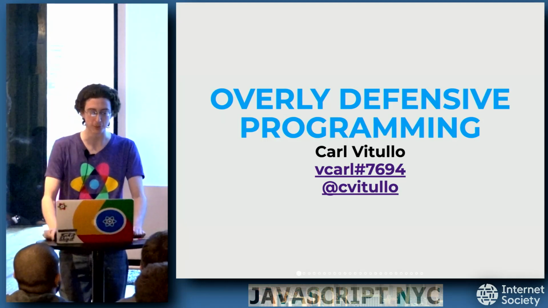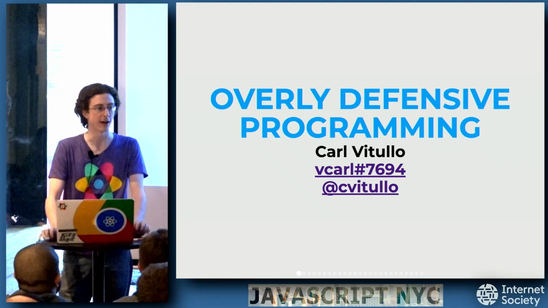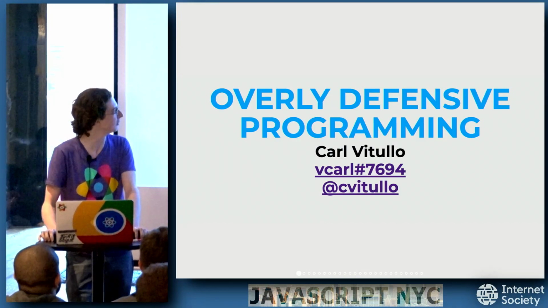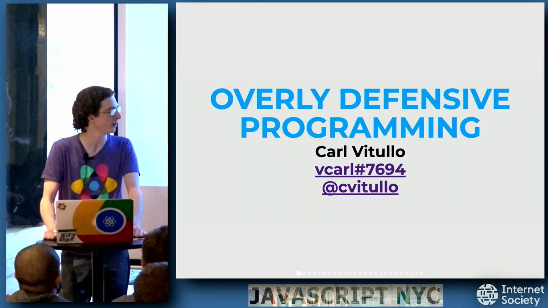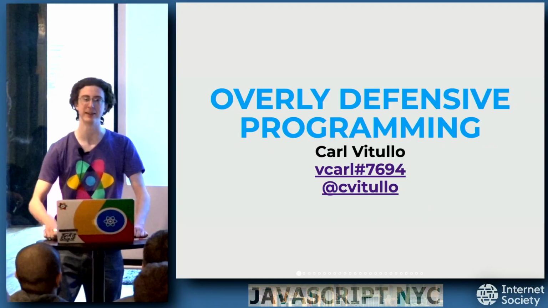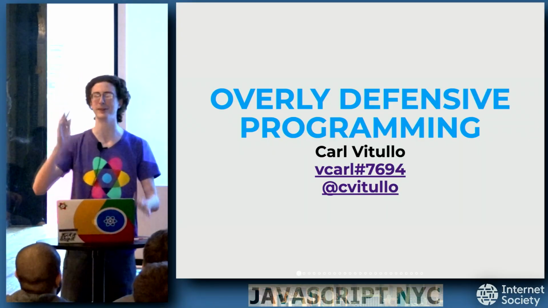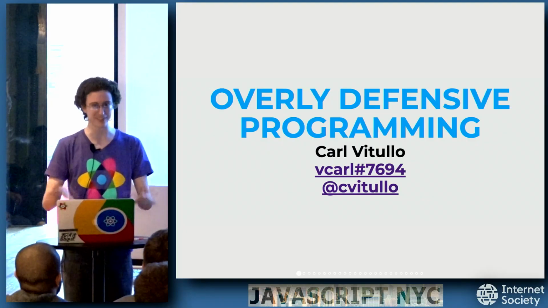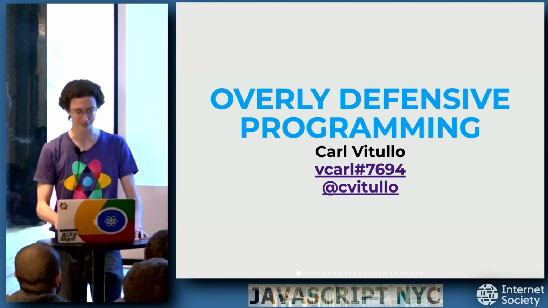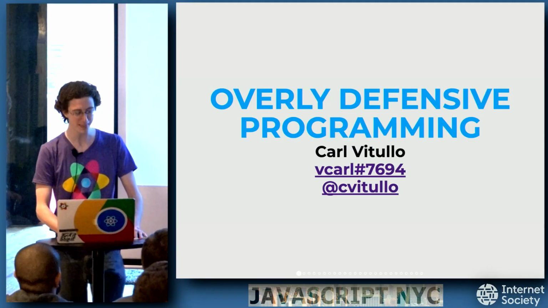So I want to talk to you about overly defensive programming. This is a talk that I wrote as part of code that I was actually seeing. So if you see some code examples and think, who would do this? People I work with do this. This is real code. These are real patterns that I've seen.